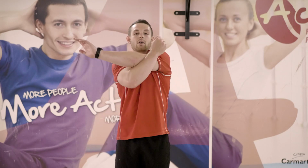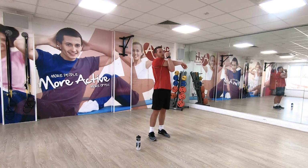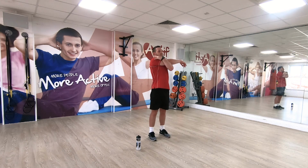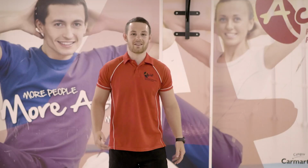Just grab your arm. We're just going to pull it over to the other side of your body. Hold that stretch there. So it's important that we stretch. Hopefully then your muscles won't feel as fatigued the next day. And then you can give another one of our workouts a go. Give your arms a little shake. Over to the other side. Hold that stretch there then as well. One last one. And then again, give your arms a little shake, give your legs a little shake, and then we're done.